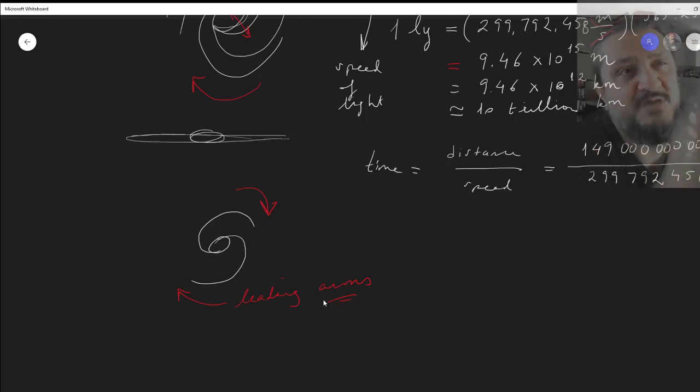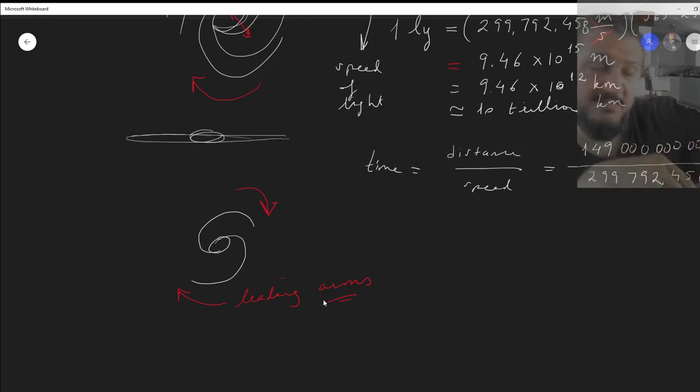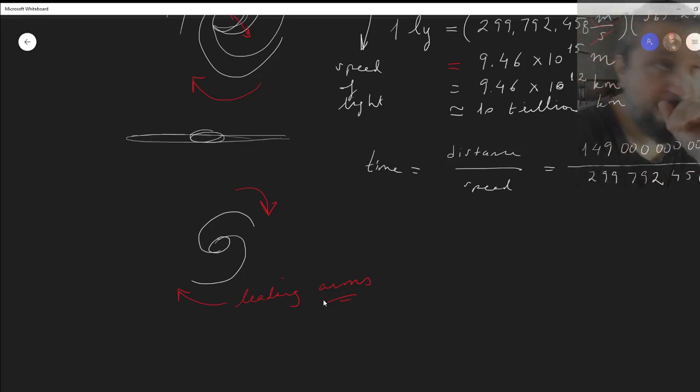So those colors have specific positions. If the star is receding, going away from us, those colors are shifted towards red, which means longer wavelength. If the star is coming towards us, they shift towards the other side, which is blue, right? The visible spectrum ranges from red to violet. We call it the red shift if it's going away, blue shift if it's coming towards us. So we just look at this star, basically.